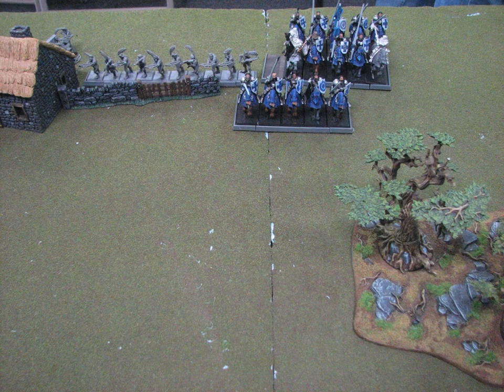He's got two units of knights, 5 Empire knights in front. In the back, I believe there's 8 knights with 2 characters. It's possible that one of those characters is simply an unpainted knight, but I don't think so. I know the character on the right is a warrior priest. The other one, I'm just not sure. It's been a week or so, a couple weeks since I played this game, so I just forget.